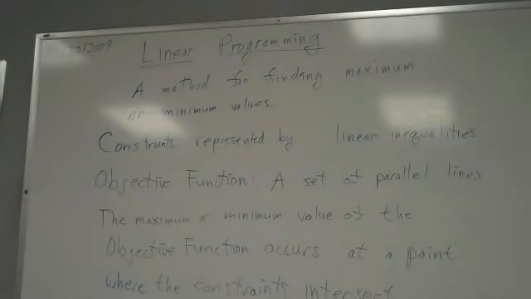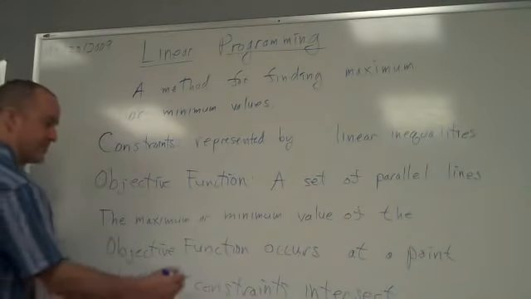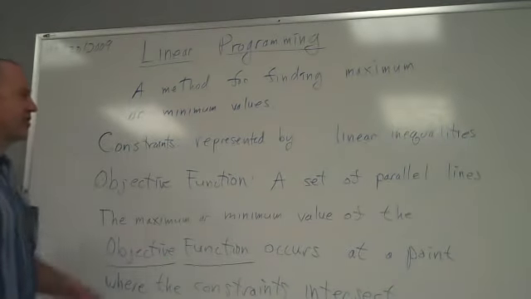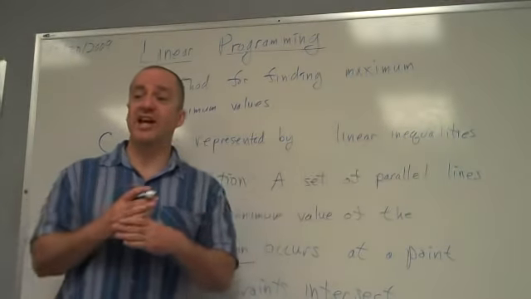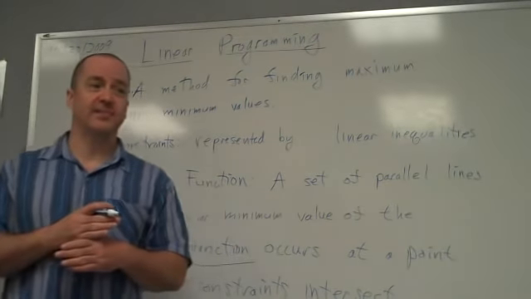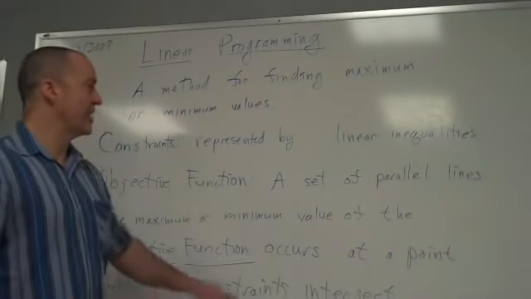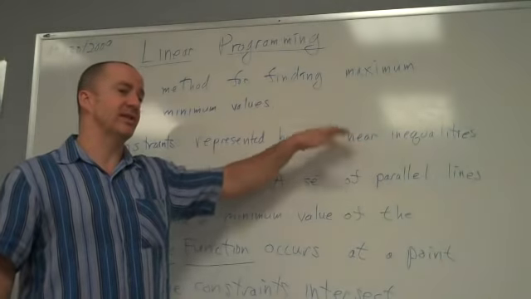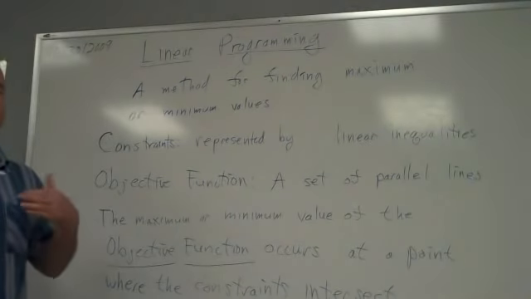Question about it. Yes, please. Isn't it like the two lines intersect, and then the ordered pair that they intersect at? Yes, at the ordered pair where they intersect. So why do you have to use the word constraints? Why can't you just say the ordered pair? Well, constraints actually refers to these linear inequalities. So you're going to have to graph them like lines. Where they intersect, that's what the last test was about, finding where lines intersect. I may have misunderstood the question a little bit. Constraints are the lines, the linear inequalities. They're going to be lines that we graph, so it's going to be where lines intersect. Plus, these are linear inequalities. You're going to be shading one side or the other of the lines.